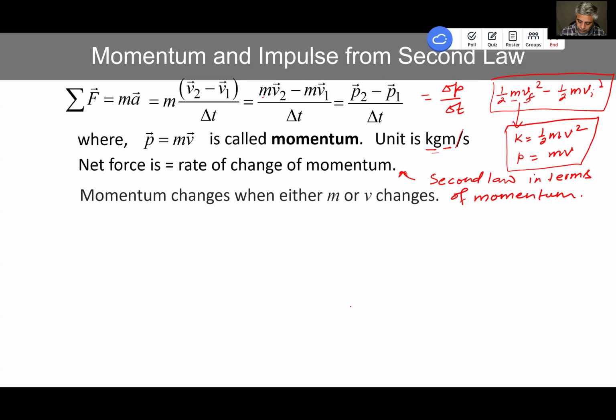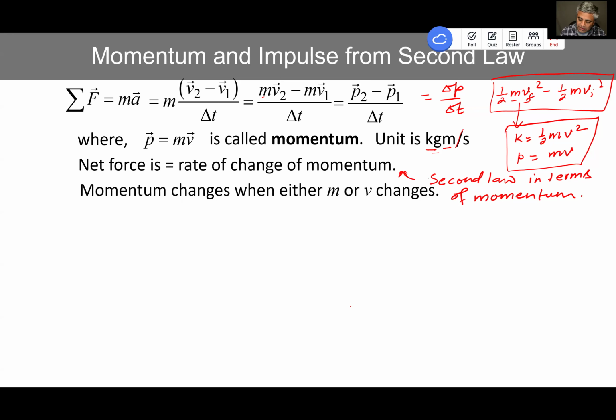Okay, so momentum is the product of mass and velocity. That means just by looking at the equation, we should be able to tell momentum changes if mass changes, or velocity changes, or both of them change, right? Often mass does not change unless an object is exploding, breaking, and so on. Usually mass remains the same. So the momentum of an object changes when simply velocity is changing.